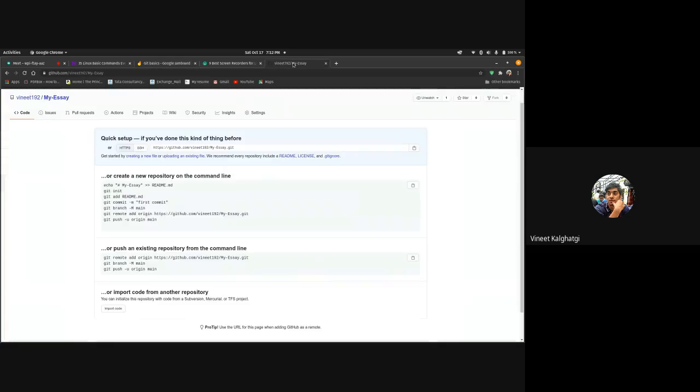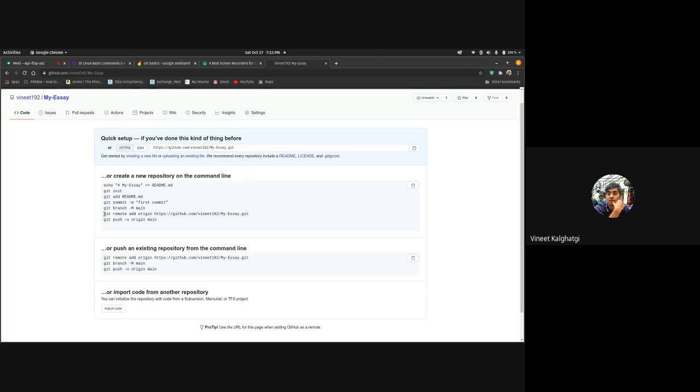To do that, it's pretty simple. You just say git remote add, which means you're adding a remote. That means you're adding the URL to which you want to add your upstream and downstreams. In this case, they've given the URL for this repository, that is github.com/ my username / the name of my Git repository.